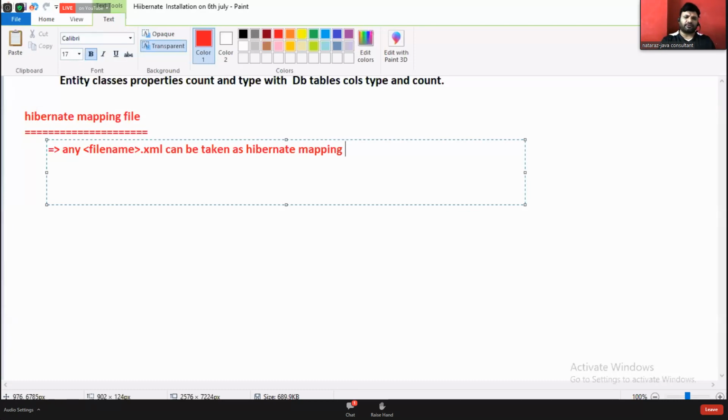But every mapping file name must be specified in the configuration file, in the Hibernate configuration file, using the mapping tag.